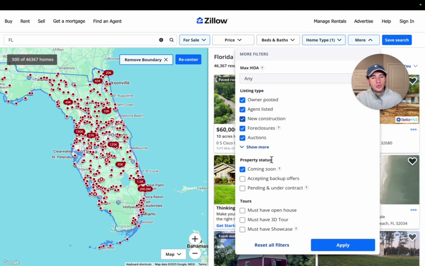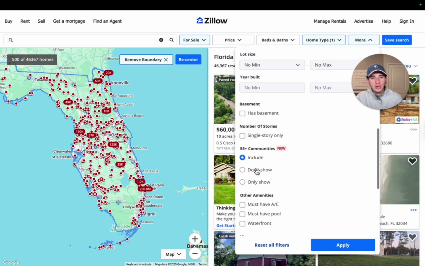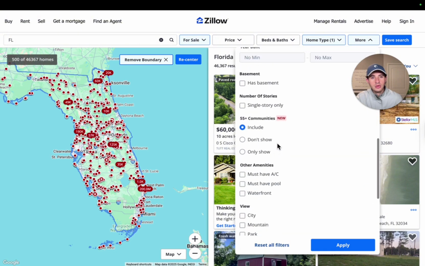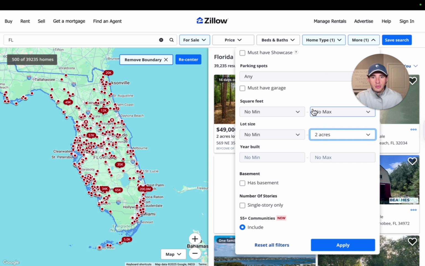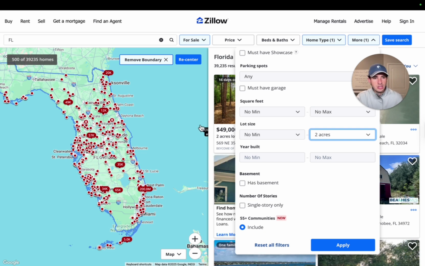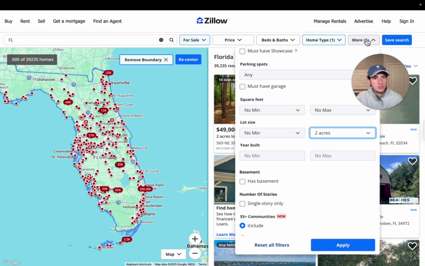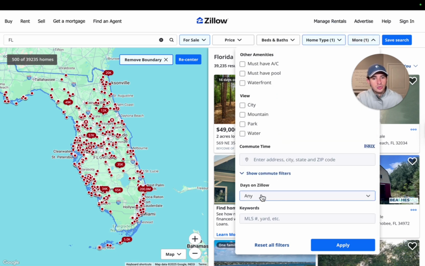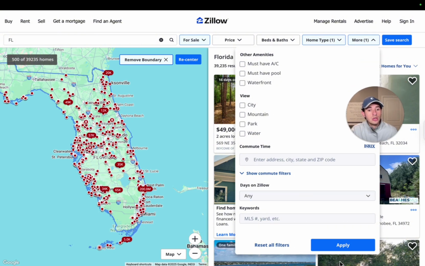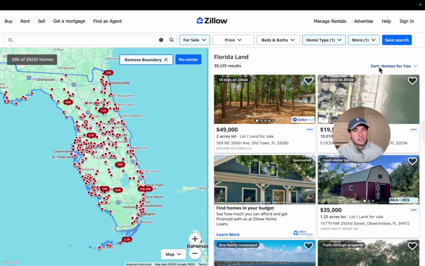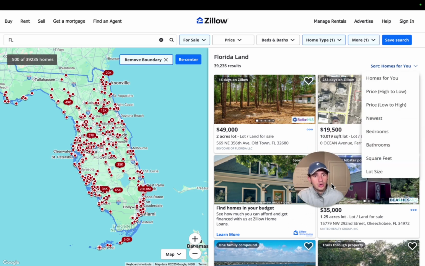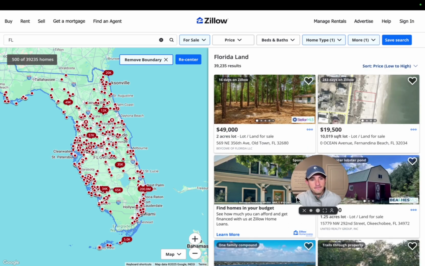And then what you want to do is when it's for sale, you want to click on any. So you go all the way down, go to any, and then let's do 2 acres max because, I mean, if you're starting out, I would suggest you start with the smaller lots, but I mean, you can do bigger lots. But let's start now with the smaller lots, okay? So let's do 2 acres max. Just go to the filters where it says more, and then go to days on Zillow any, and then something really good that you have to do, and it's easier. Go to where it says sort, and then click on low to high, okay?